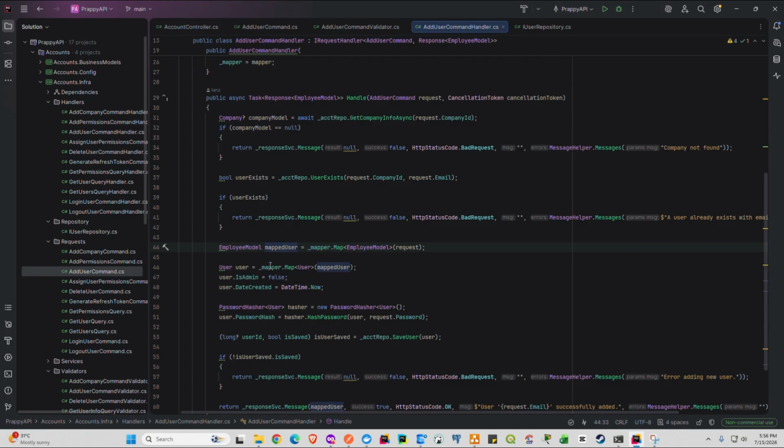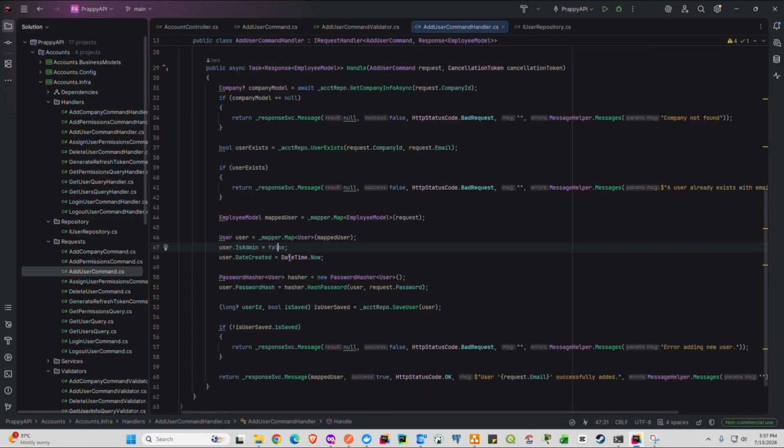Then we use this employee model and map it to the actual user entity within the database, and map whether the user is an admin or not. In this case, since we are trying to add a user or employee, this property will be false. We also set here the date created, which is the time of now, or when we tried to add that user or employee.